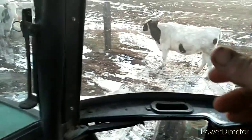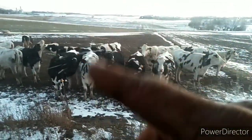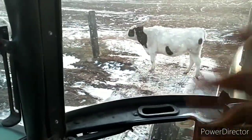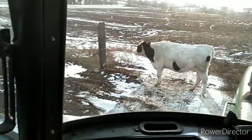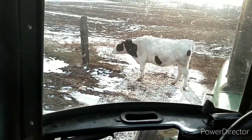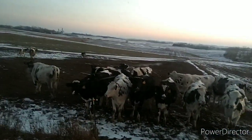Her being out all the time, they see her out all the time. She goes out in the pasture, or around the pasture, and then she goes out in that hay field, and she visits the other heifers on the other side of the barn, and they just see it as normal. So I don't know, it seems to work pretty good, I think. I always seem to have one that's always out, but it is what it is. It don't bother me, as long as they don't get in trouble. If they get in trouble, then I try a little harder to keep them in, but yeah, that's that.